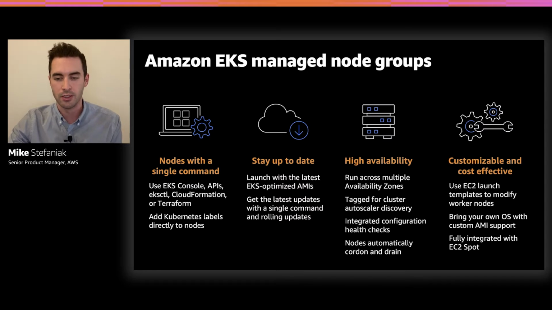Some of the features we launched this year with managed node groups, we added support for EC2 launch templates. So you can now customize your managed node groups, things like user data, EBS volume encryption, adding tags to instances. You even support custom AMI, so you can bring your own operating system. And then one of the features we're launching at this year's reInvent is integration with EC2 Spot. So you can launch an EKS managed node group and take advantage of the cost savings with best practice Spot configurations. So that was option one for phase 2 of the managed data plane.